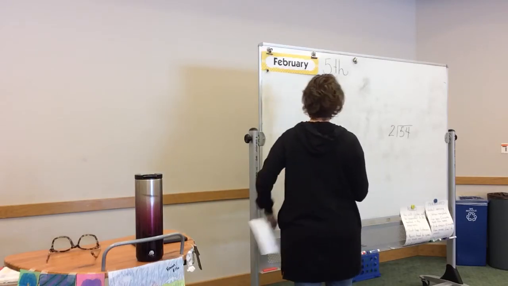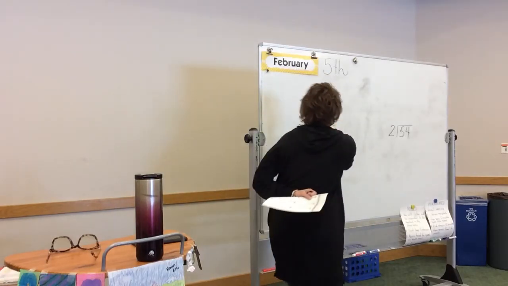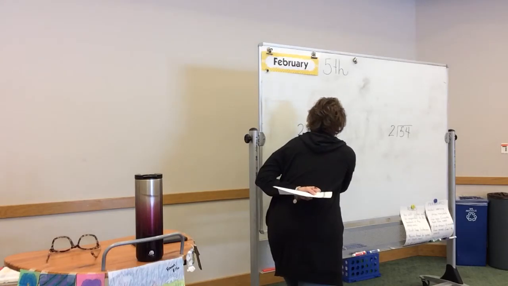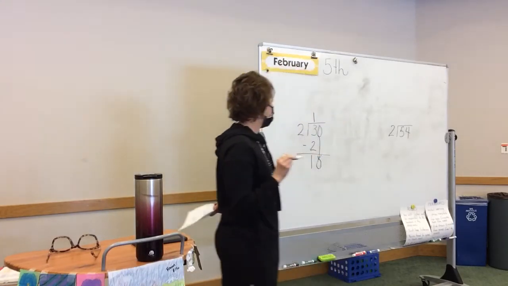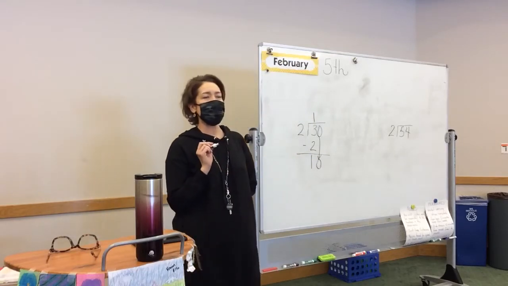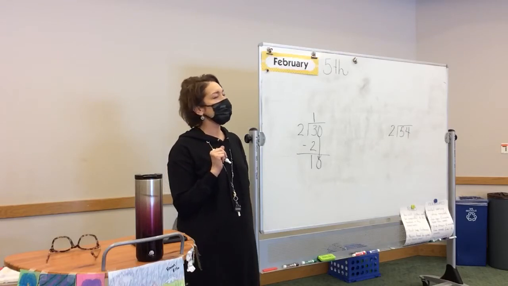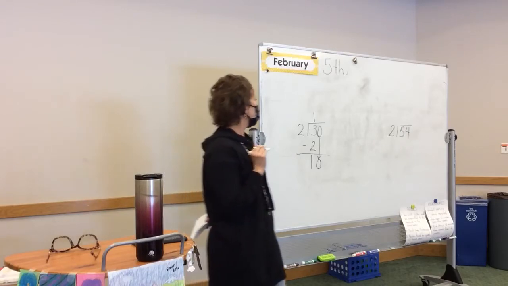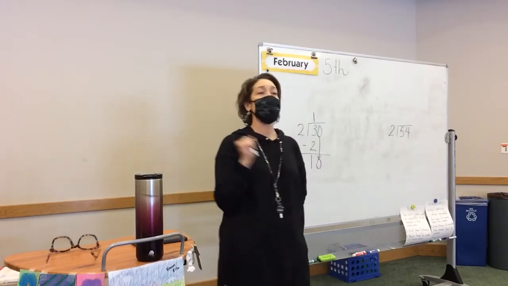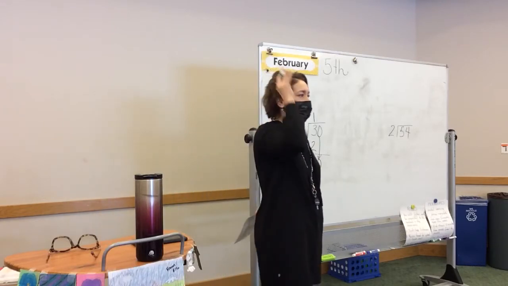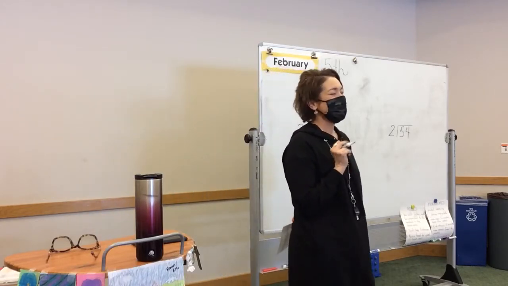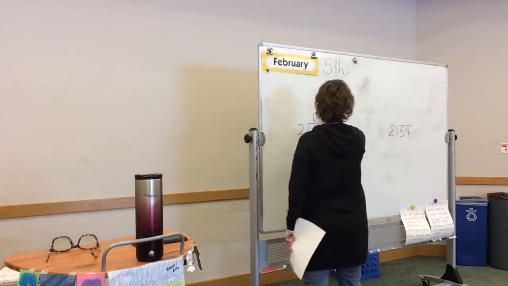All right, so now what do we do? Bring down the 0. Good, bring down the 0. And so we have a 10. What times... I always say this wrong. 2 times what equals 10? There we go. You have to think backwards. James. 5. Yes.